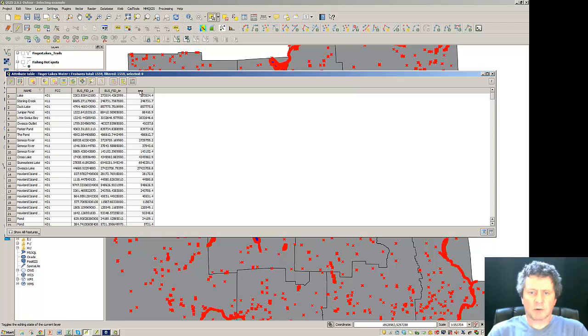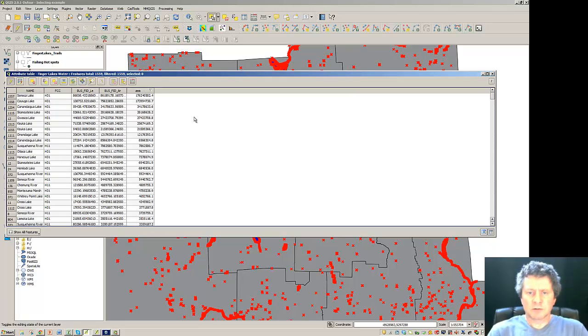Okay, so there we go, and I'm going to list these by their order here, and you can see that Seneca Lake is slightly larger, so that's interesting. Now this number here doesn't really make too much sense to me, so I don't understand really what that means. So perhaps we have a unit problem, so I need to go look at the metadata.